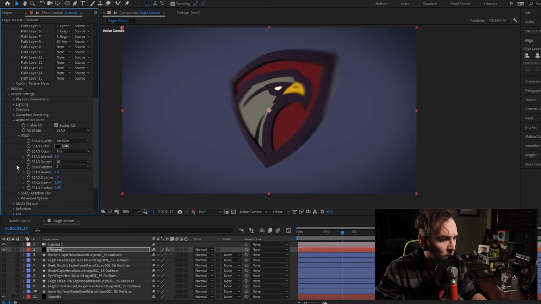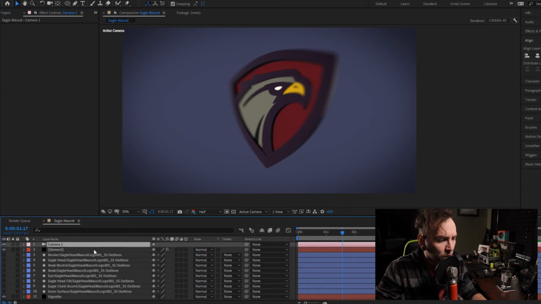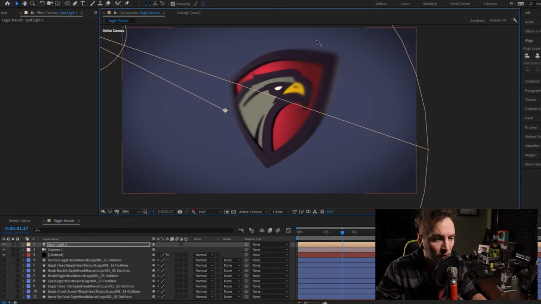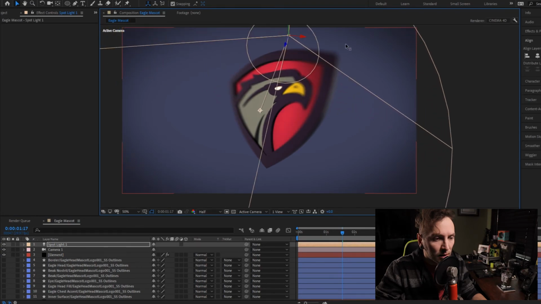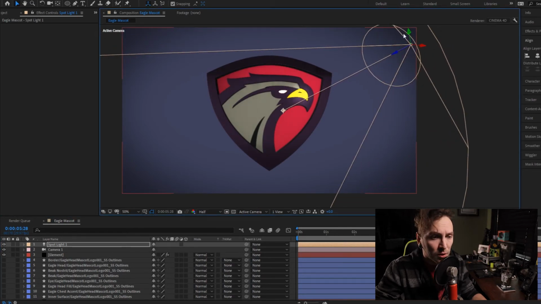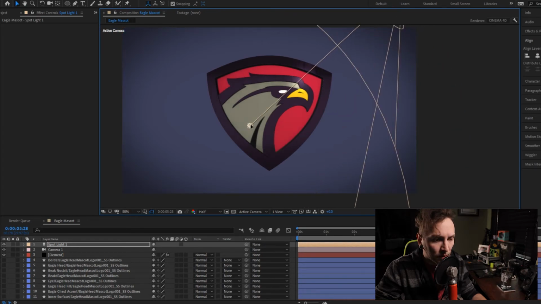Let's do medium quality, just because I don't feel like blowing up my computer right now. And then we're also going to want to incorporate a light, because this will help bring out a lot more of the detail. So I think what I want to do is make sure that the end point of the light is where I want it to be. Everything else will just be accent, and we'll be able to work with it from there.